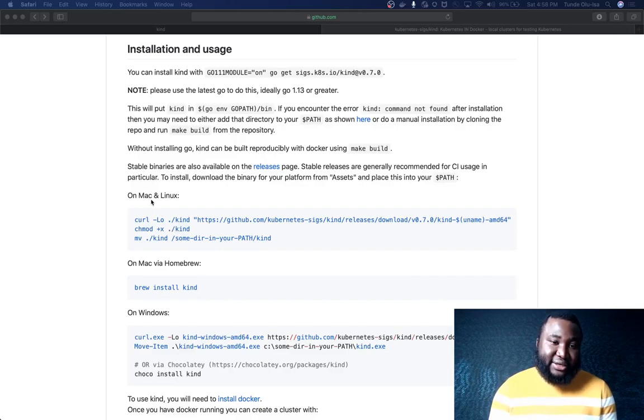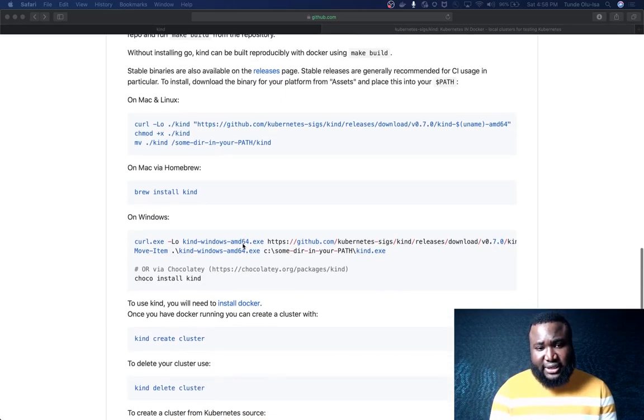And another way to install on Mac and Linux is by just downloading the binary from the URL specified here, and moving it to a specific directory within your workstation.